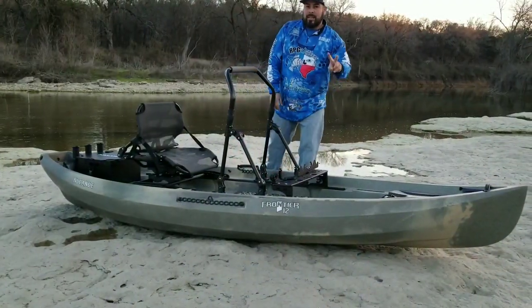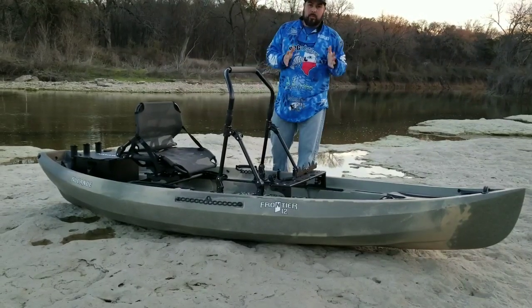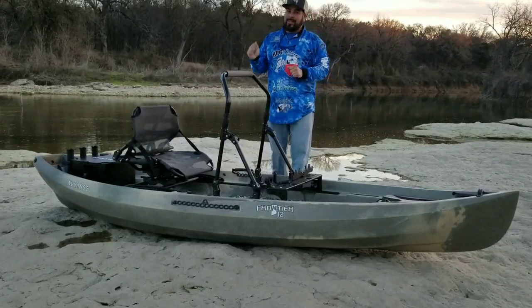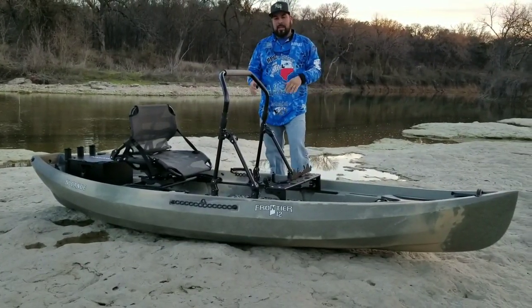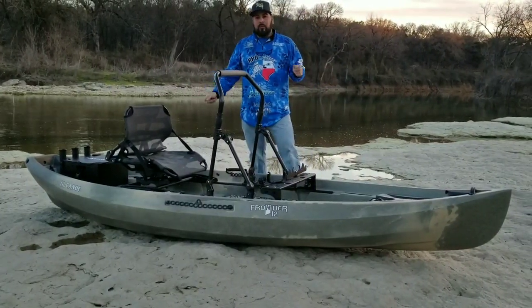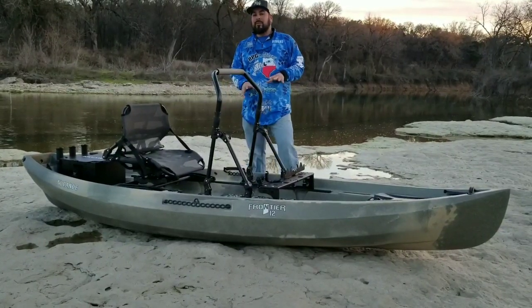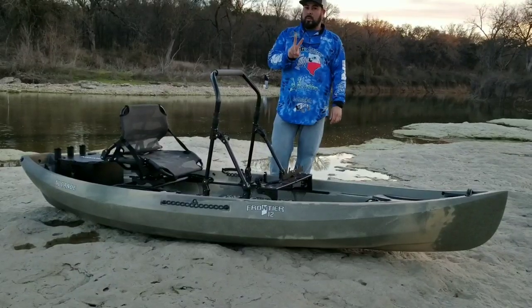Alright guys, second we have the upgraded model. If you don't want the smaller boat, if you were ready to upgrade to something a little bit wider, I want you guys to see this boat. This boat is the widest boat that we have had yet to see. And I'm going to give you guys some dimensions. This is a 12 foot long Frontier 12. It holds a maximum of 650 pounds and it can also boat up to two people at once.